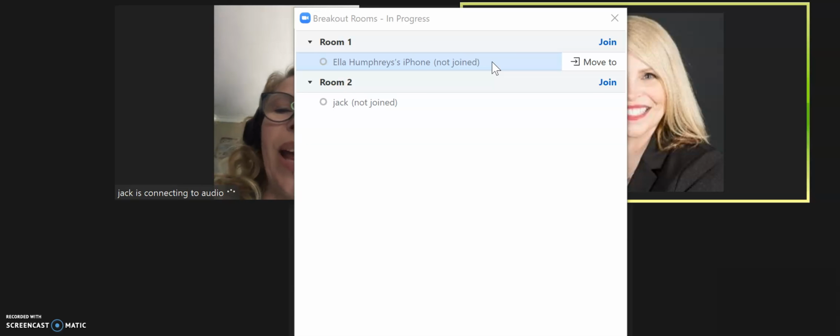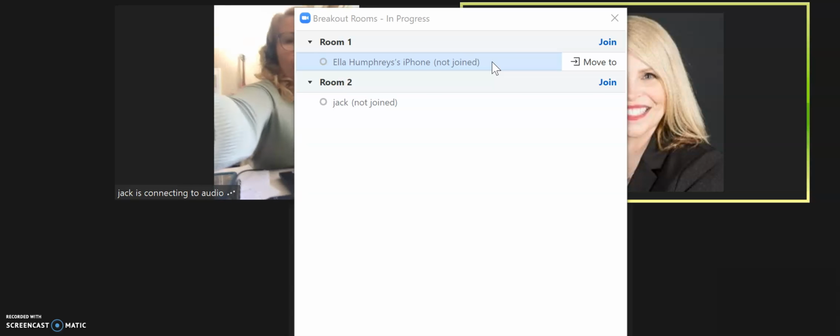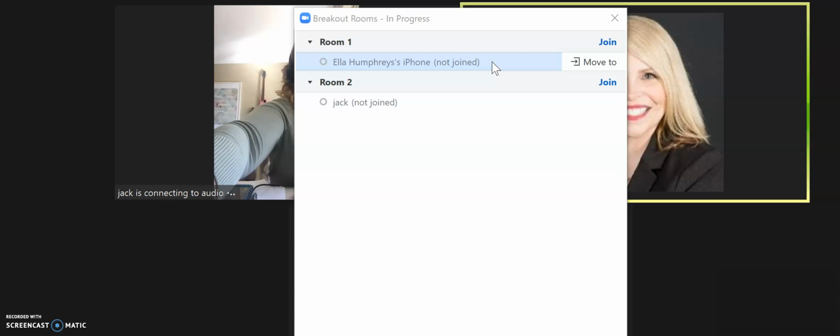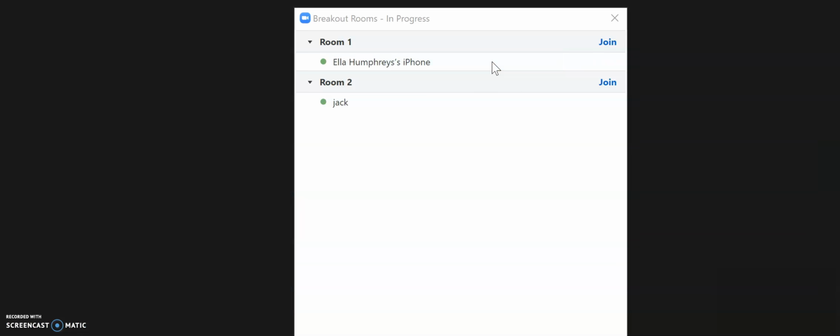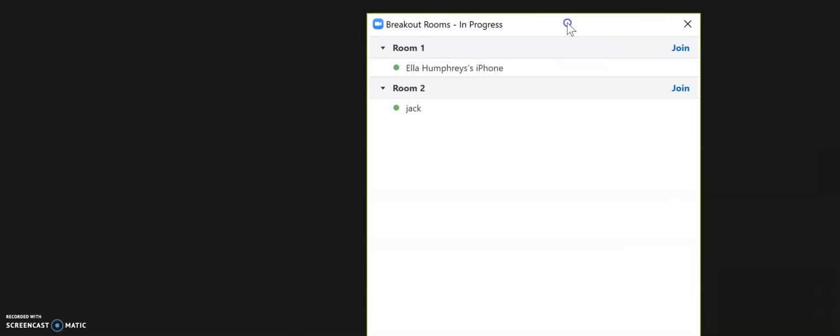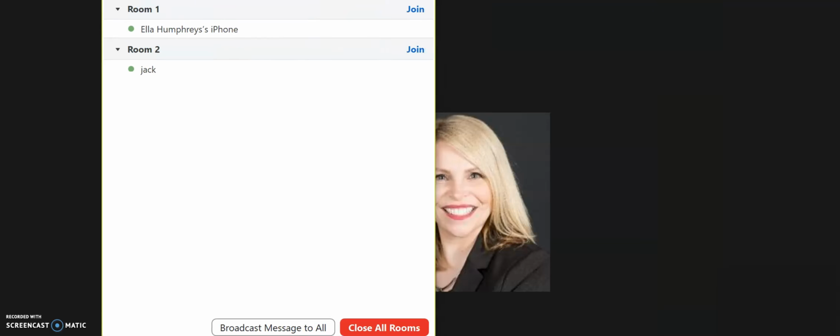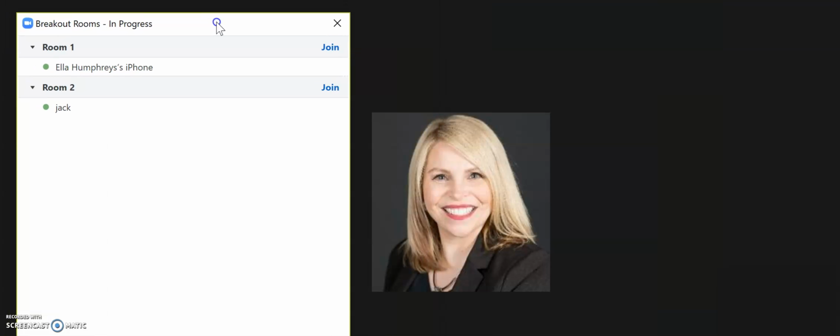So I'm going to go make sure now everyone will have received an invite that states, join breakout room. Elevate is inviting you to join room 2. So I'm going to go ahead and join on both of these phones, joining. So you can see Jack is now in room 2. And that's Ella Humphrey's iPhone is in room 2. And you'll see there's only me appearing on the screen. Bit of an old screenshot there, don't tell anyone.